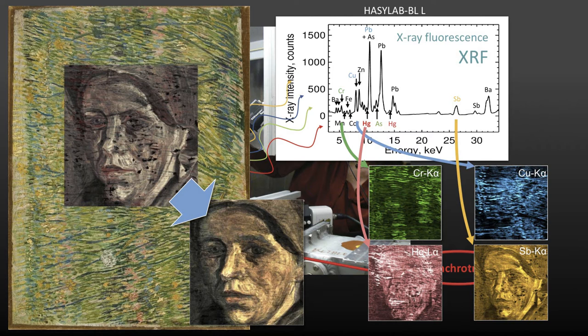So you see it here a bit more in detail. So what we've created here is a window, by using X-rays and this fluorescence, into a little bit the past of the painting. Yeah? We look at the lower level. And then what you can also do is some processing of this so that a number of artifacts are removed. Voila. And then this painting becomes a little bit better. And you start really recognizing a figure.